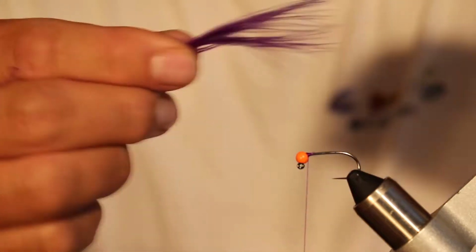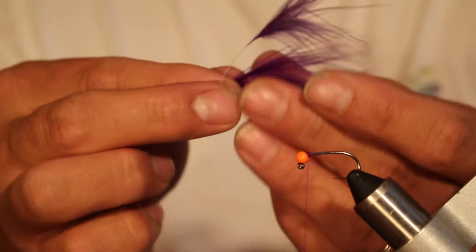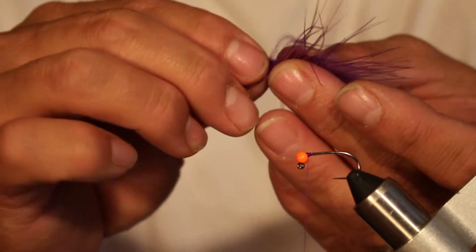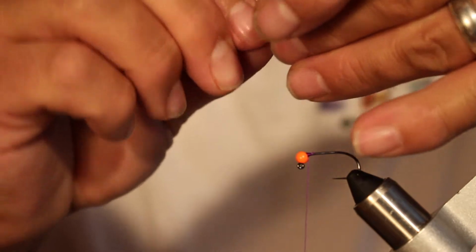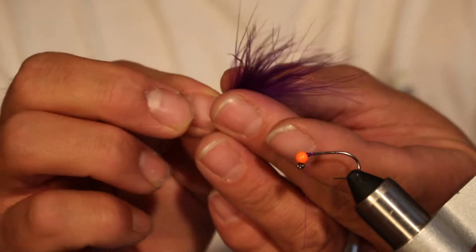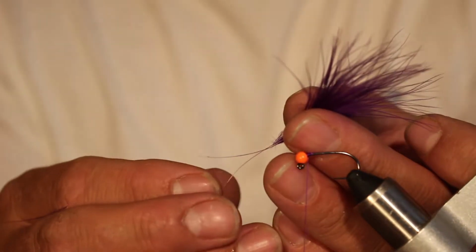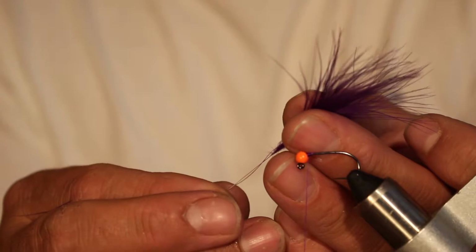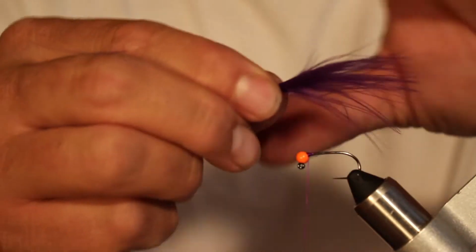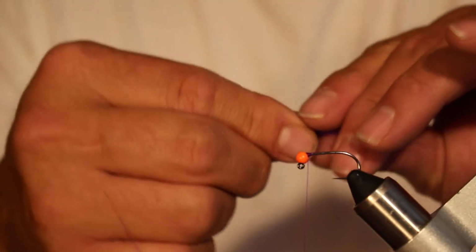But I'm going to double this up. I've got another one here that I prepared already, and I'm just going to put those two together, laying them one on top of the other. Then you might have to check and make sure that the tips line up a little bit, and you can do so by pulling on one of the stems. And so I end up with a nice little clump that's about like so.